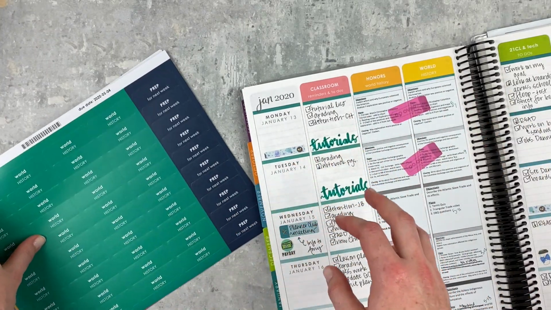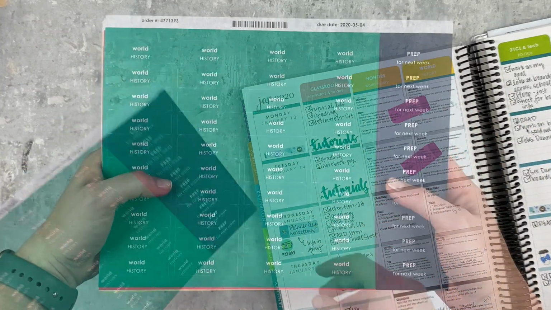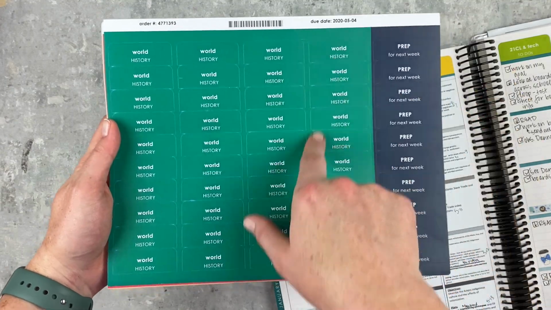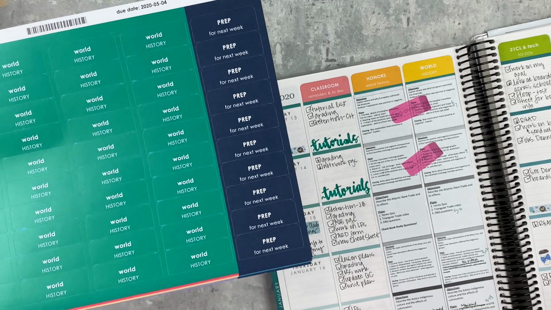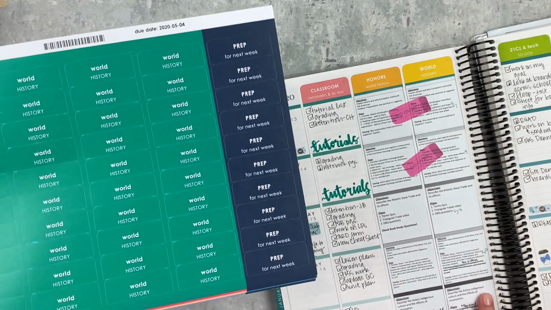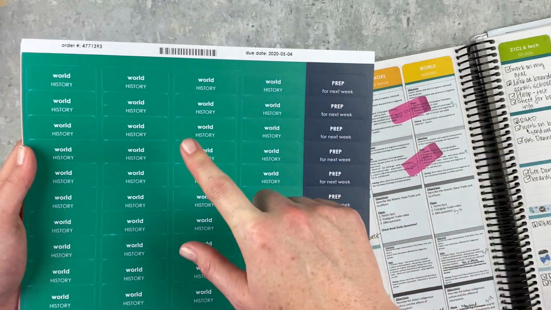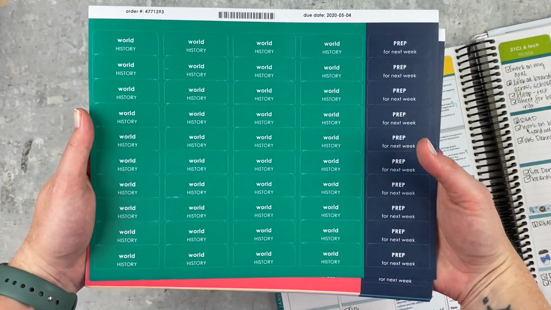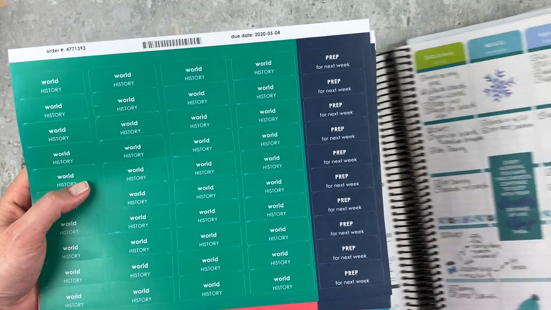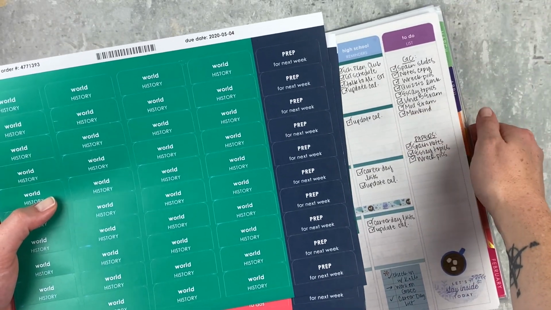So I ordered them in the Oh So Retro colors. So going back to this sheet here, these labels are going to be for one column in this planner. So this column right here is going to be my world history stickers. And then these guys hanging out over here on the right, those are going to be over on this side.